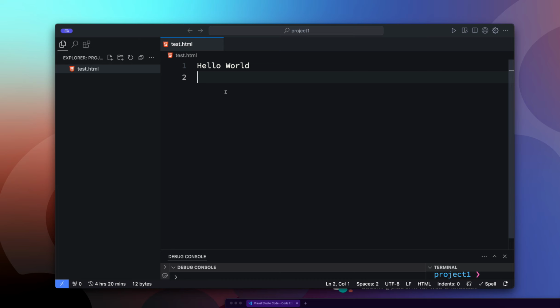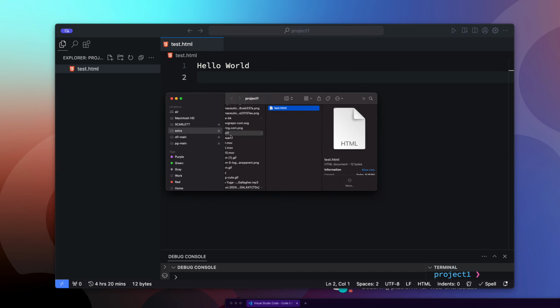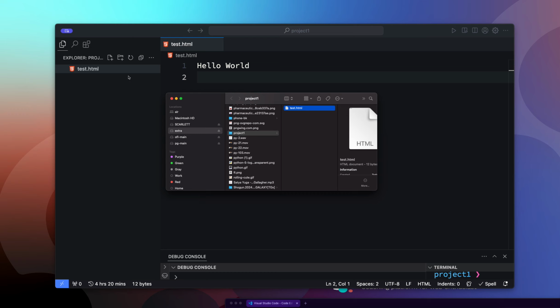Remember that web pages render on browsers. So how do we make this thing show now? If you go to your file that I opened, you can see that the file is located here. You should know where you saved this project when you created it, so that you can easily go to it at will.